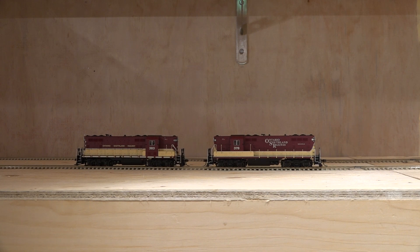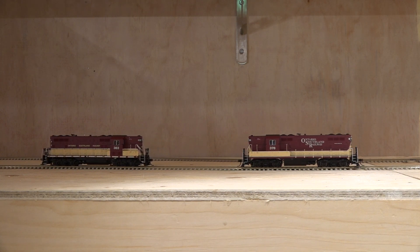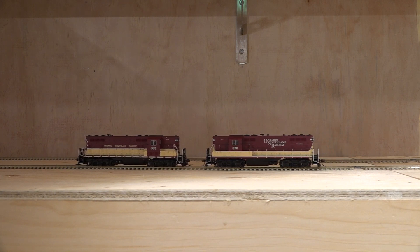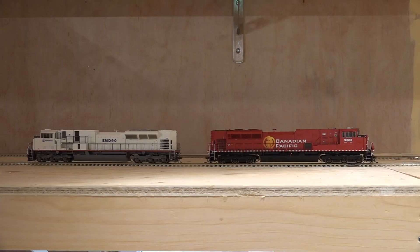Now, the downside of consisting with just using number three is all your locomotives have to be facing the same direction. So when you hit reverse or forward, they're both going to do the same thing. So right now I'm in reverse, so they go away from each other. If you want to run two locomotives — one going forward and one going backwards — using just the consist of number three, this isn't going to work, unless you want your two locomotives to crash into each other.